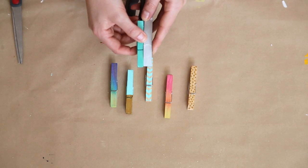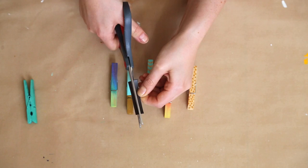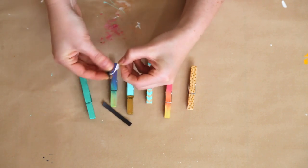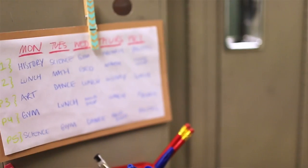And then when they're done drying, you can go back to your magnetic sticky strip tape and cut it. We had to cut this in half because it was a little bit too thick. And then we just laid those on the back of our clothes pegs. When you have a metal locker, magnets are your best friend. Put them on everything. And you can use this to hold your schedule.